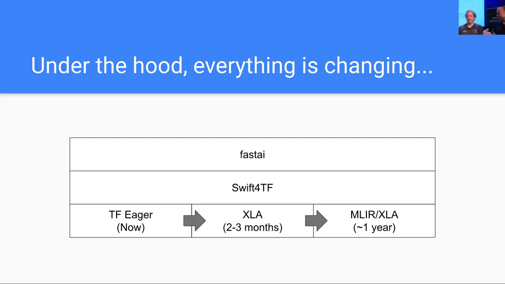So it's a really neat path because it allows us to do this course now. It allows you to start playing with this now. In a couple of months, it allows you to get a lot of performance for a lot of things that you might want to play with. And it means that by the time MLIR comes, we'll be all ready to hit the ground running.